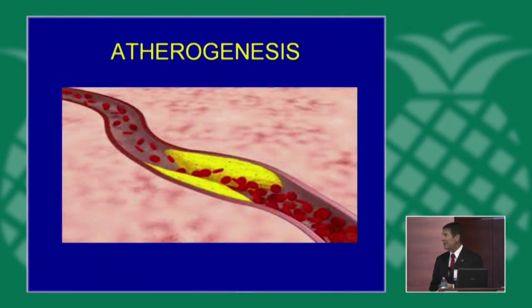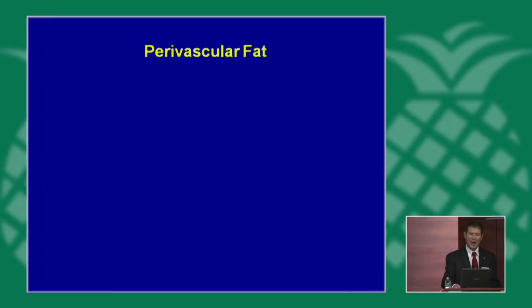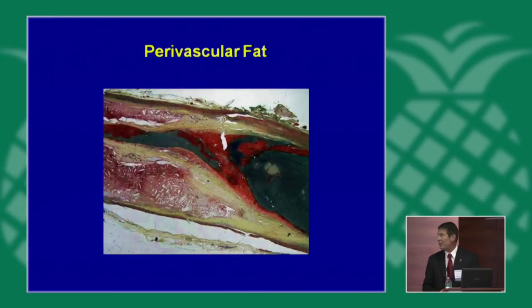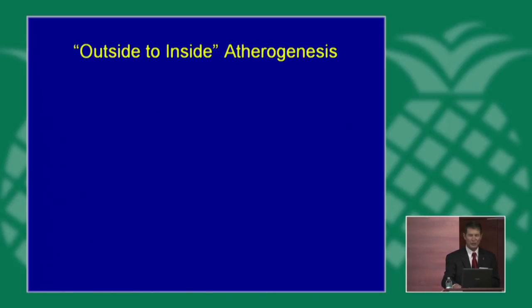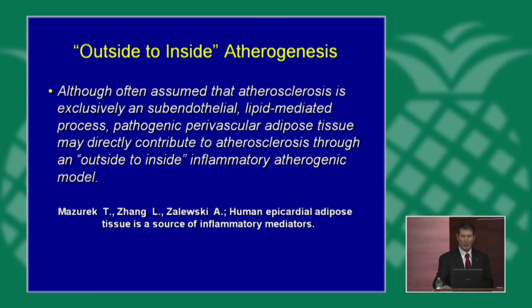The other thing which is fascinating, for the longest time we felt that atherogenesis, of which I have a long-standing interest in, was just too many ApoB lipoproteins crashing the artery wall and kicking off the atherosclerotic disease process. We now know that part of lipotoxicity with these free fatty acids can get into the arterial wall, and we get perivascular fat, and that kicks off vascular inflammation, endothelial dysfunction, upregulation of adhesion molecules, and again, this is a different pathway to atherosclerosis, the so-called outside to inside theory of atherogenesis that has been well chronicled in the literature.